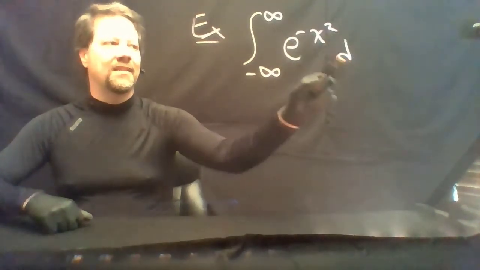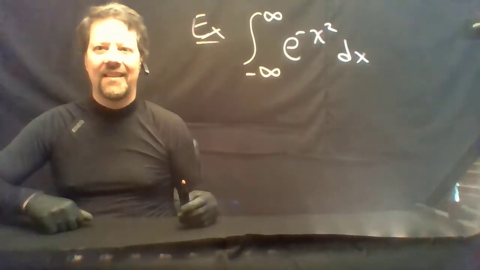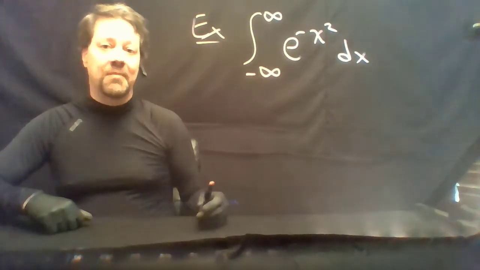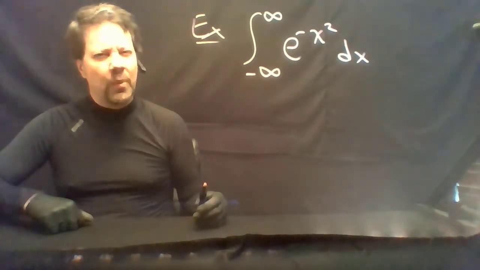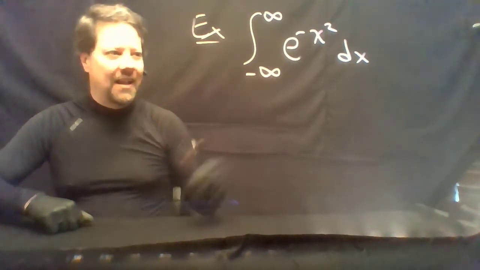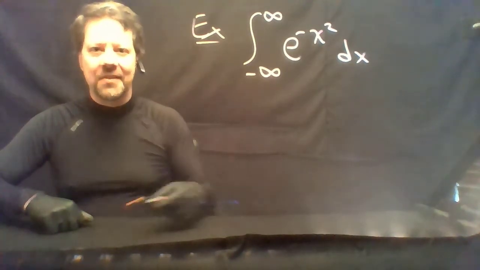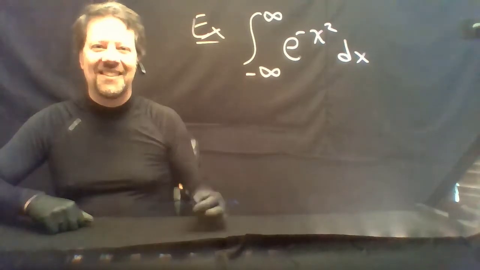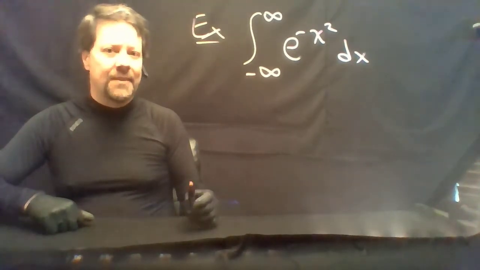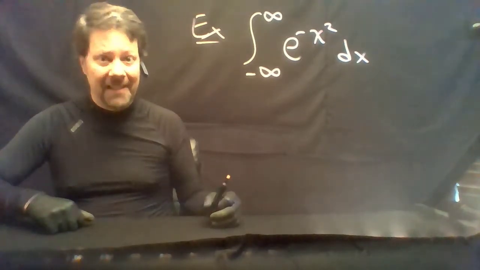In our next example, I want to integrate from minus infinity to infinity e to the minus x squared dx. This is not only complicated because the integral is improper. Do you remember what an improper integral is? Is an improper integral an integral that says inappropriate things in social settings? No. In this case, it's improper because one or more of the limits of integration is plus or minus infinity.